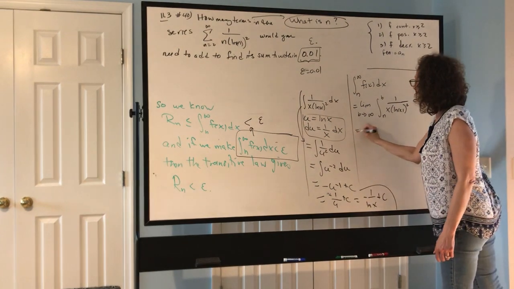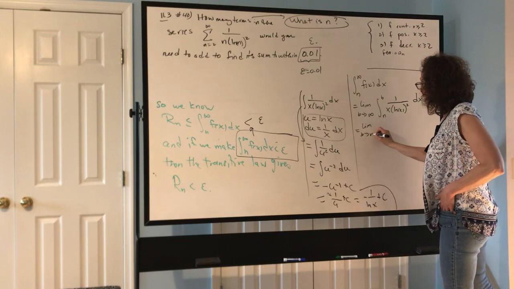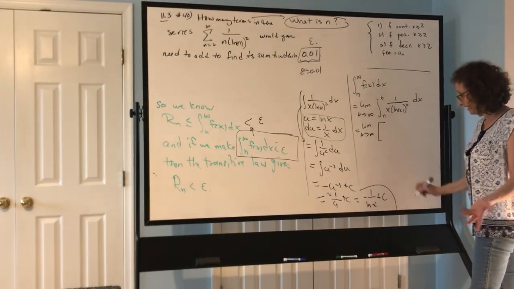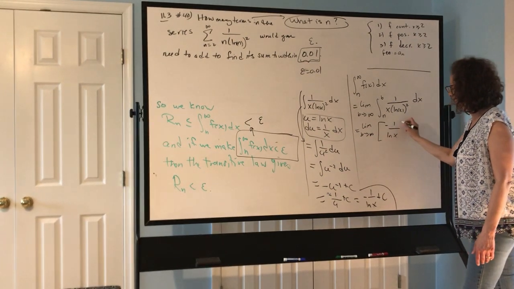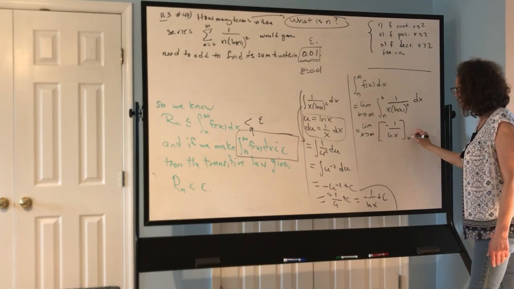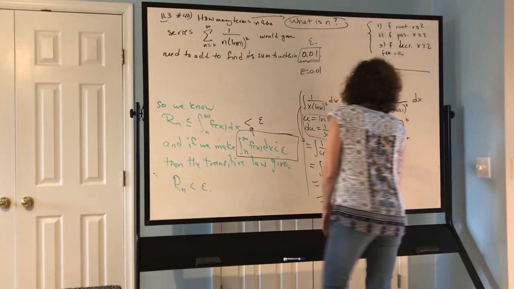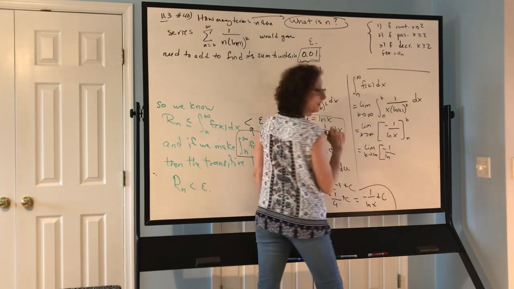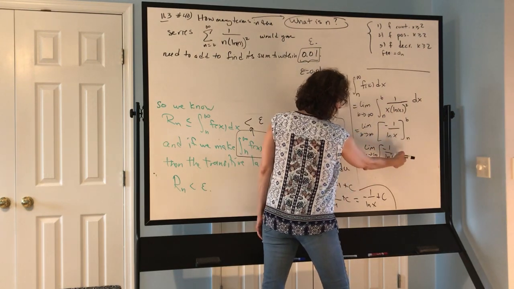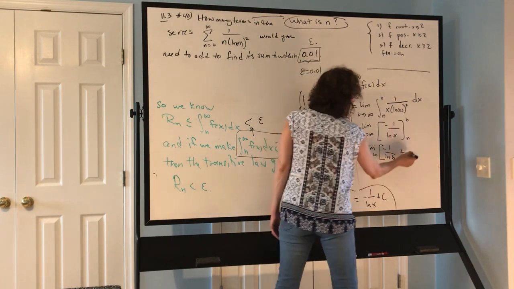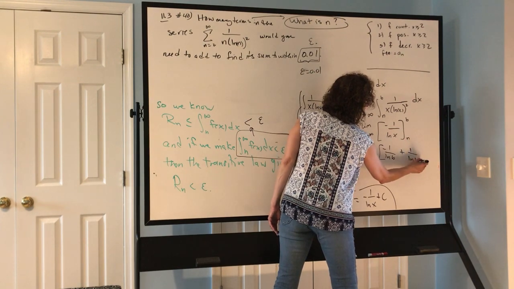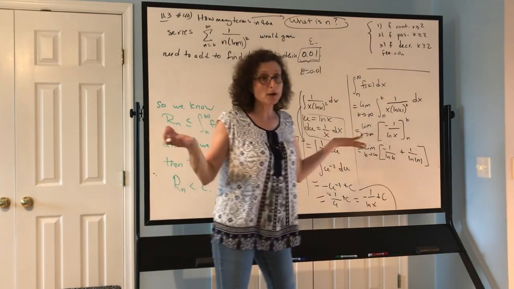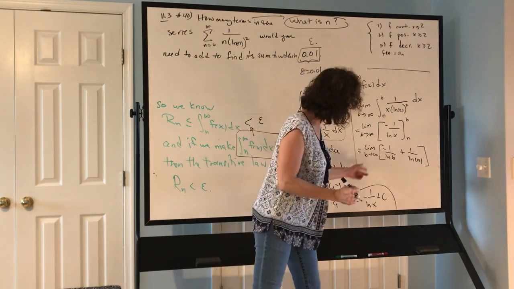Back up to here, this is the limit as b goes to infinity of what I get from integrating this. We just did it down here. I only want this without the c, I only need the easiest antiderivative: minus 1 over natural log of x, evaluated between n and b. So it's the limit as b goes to infinity of minus 1 over the natural log of b, minus, from the fundamental theorem of calculus, then another minus, which becomes a plus, 1 over the natural log of n. Good here? Now I'm taking a limit as b goes to infinity, so you have to be super careful about your letters, making sure of what you're doing, and understanding how everything works together.